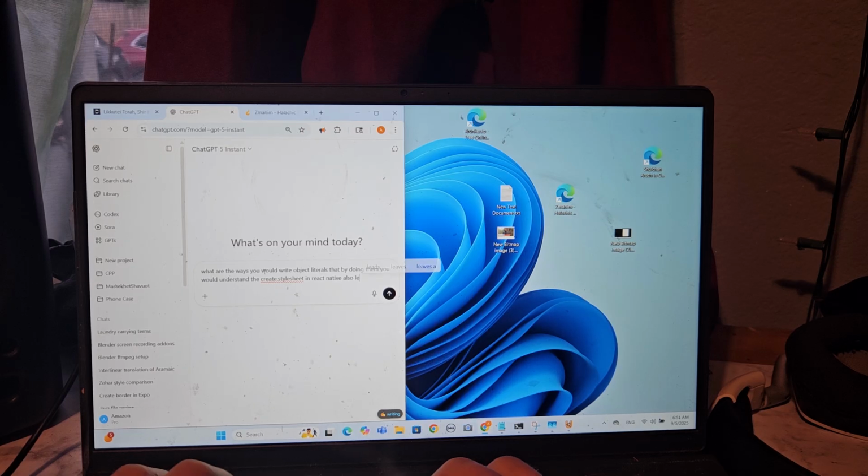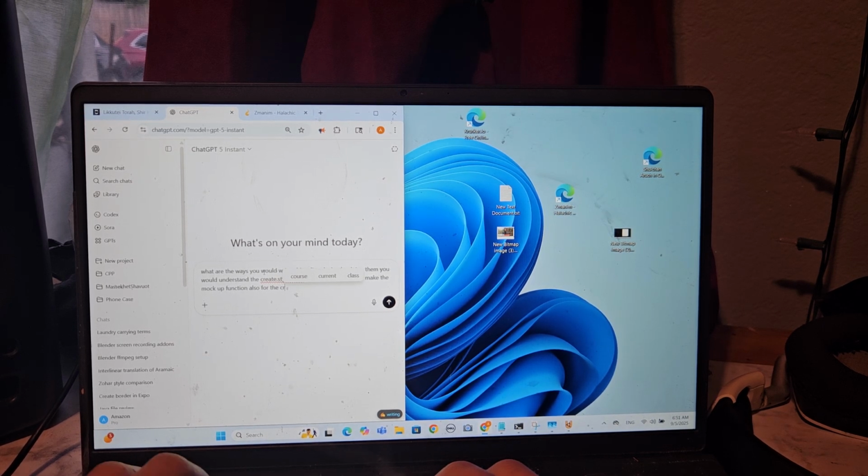Also, let's make the mock-up function also for the StyleSheet.create.